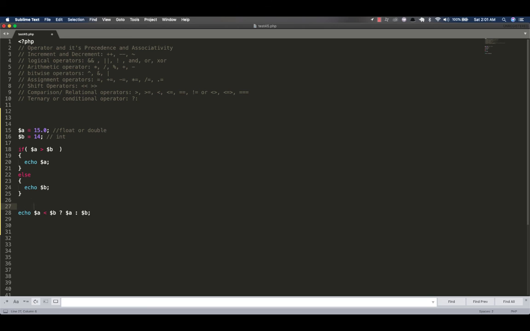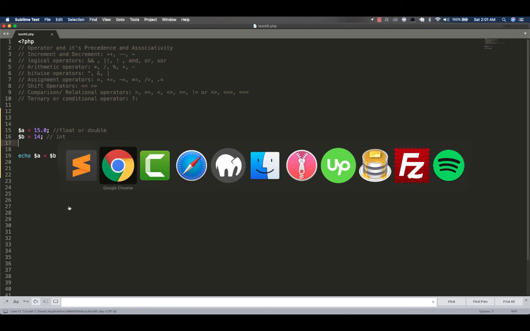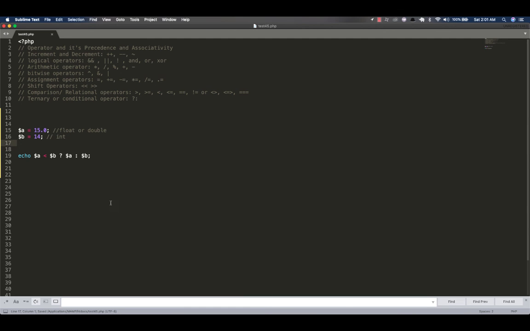Okay, so let's run this first. We will delete this. Let's save it. Yeah, it's returning false. As $a is less than $b, it returns false, so it will print this one. Okay, so now change it here. So $a is greater than $b. Yeah, the condition is true. If the condition is true, then this block will execute.